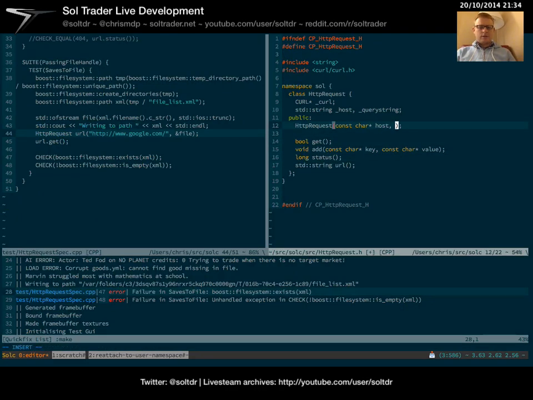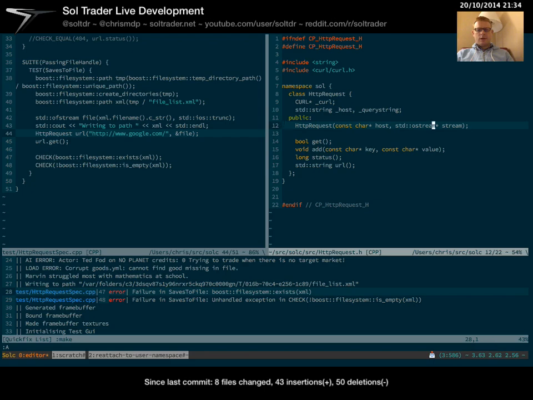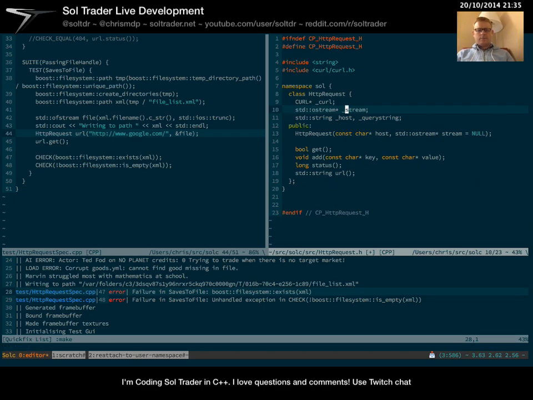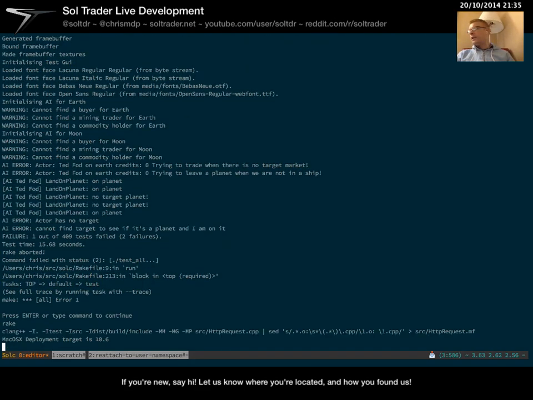So now what I can say here is standard ostream. Doesn't have to be an ofstream, it can be any sort of stream. The great thing about that is I could potentially write it to a string in memory, which is kind of cool. So we don't always want to do that. Standard ostream, and actually that needs to be equals null. And then we can just initialize standard ostream, oh, I'll call it no stream. And then we can simply say ostream stream. Now what that's done is it's just saved the pointer, so it still won't do anything, but at least it won't cause an error anymore.